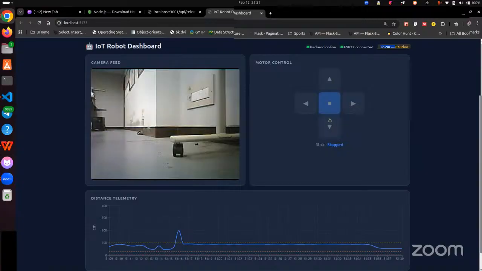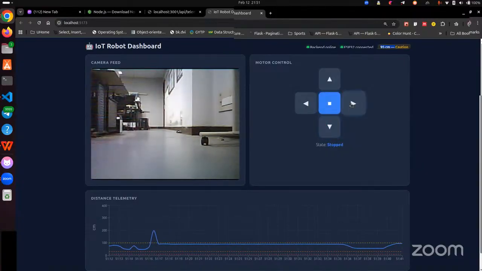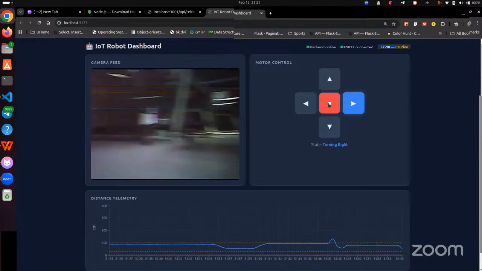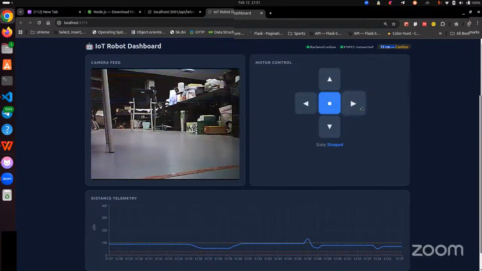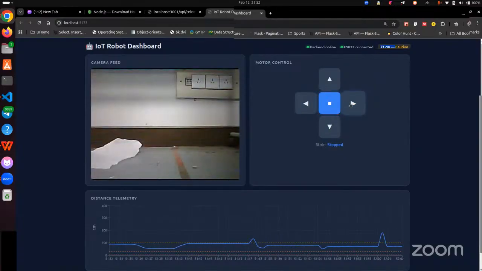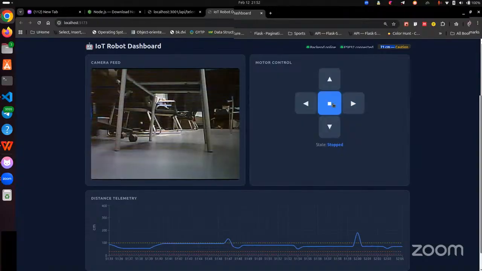So turn right. Okay. And then turn left. Okay. Oh, so yeah, this status here, this step also changes.